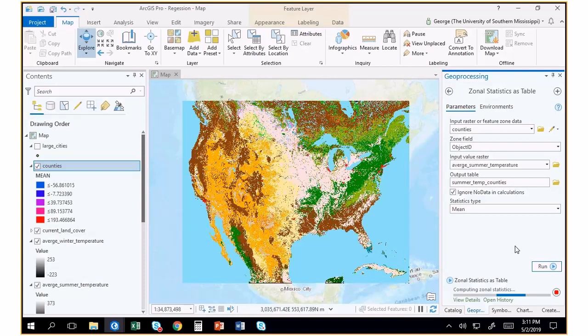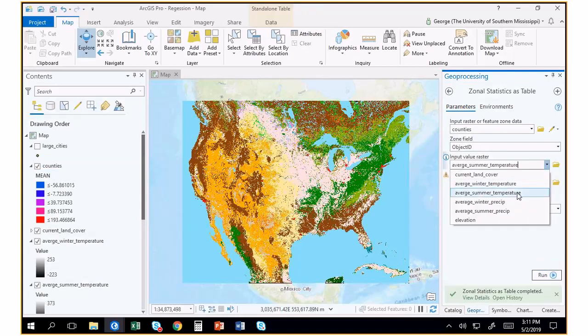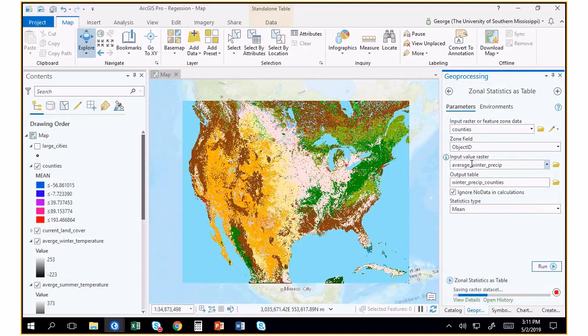And then I can choose average winter precipitation and say precip winter. Run it again. I'm basically going to run this 4 times. So this is summer precip. No, 5 times, because I've got to do elevation as well.